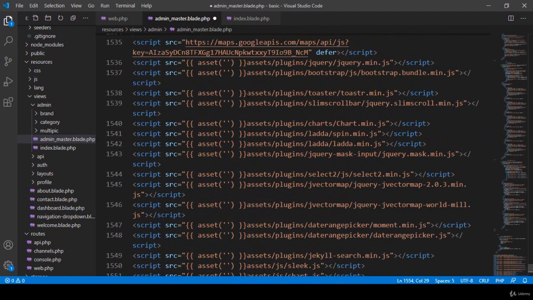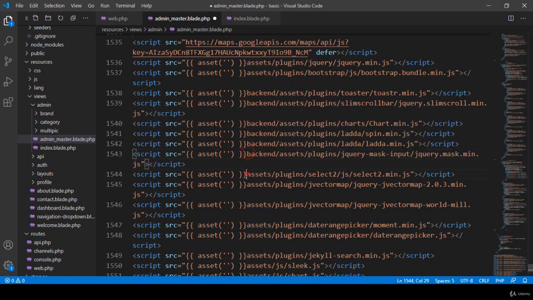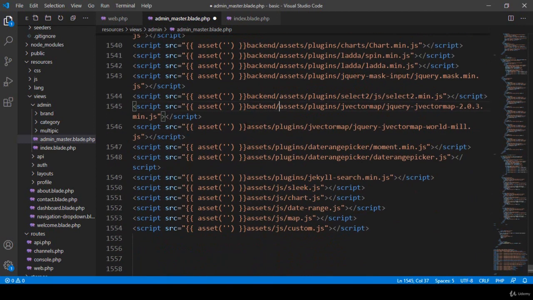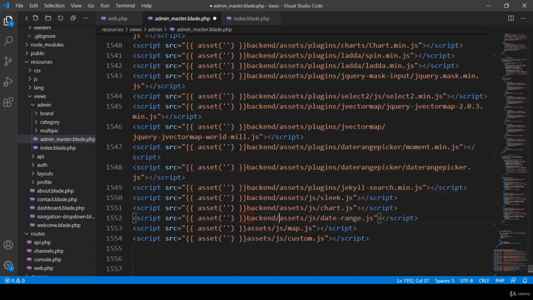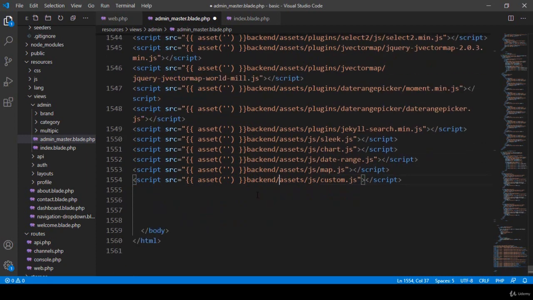And also here we have to add the folder name. Our folder name is the same, backend, and then our this asset folder, right? So now I want to also add this backend folder in every place. I copy it and paste it. So here I paste it. That will be the backend folder. Here I want to paste everything.